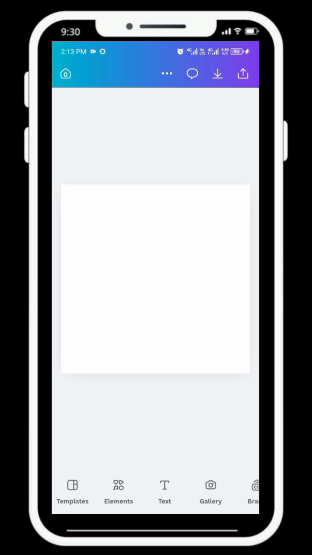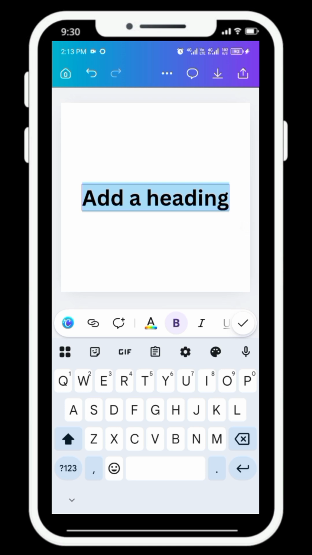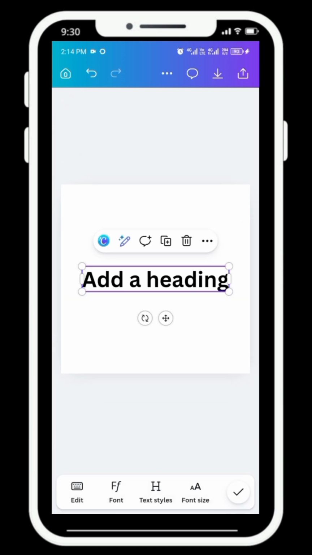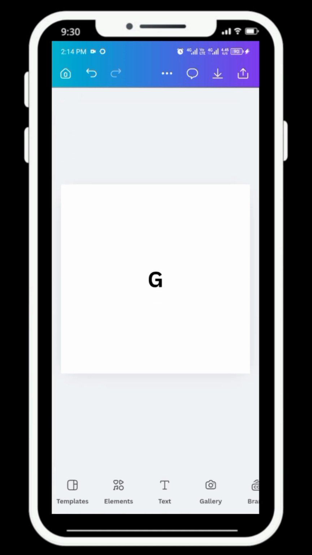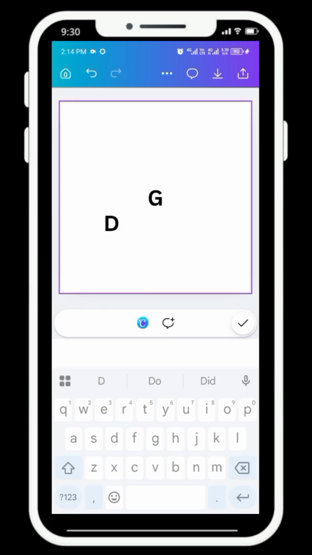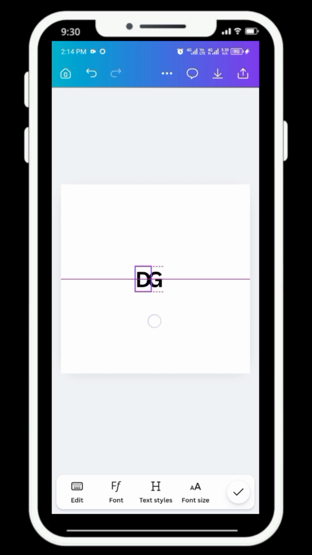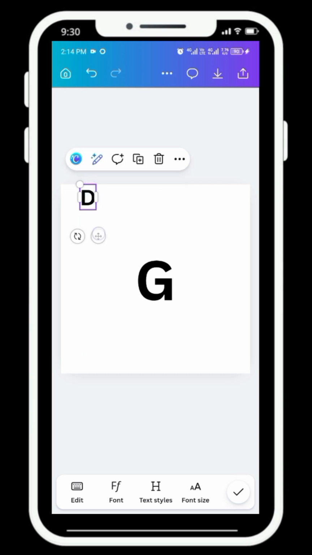I'm going to go to text, tap on text and add a heading. Then since I'm creating a logo for Gifts Digitals, I'm going to be needing the letters, that's the first letters, which is G and D. G is for the gifts and D is for the digital. So this is it. I'm just trying to see if there will be any creativity with this, but we'll just keep it aside first. This is me trying to see if there's anything we can create from these two texts.